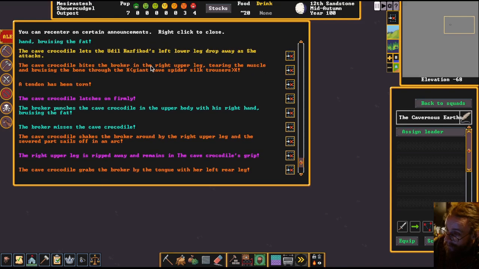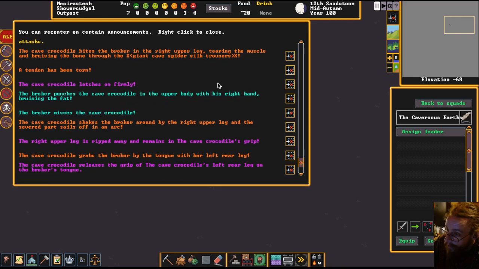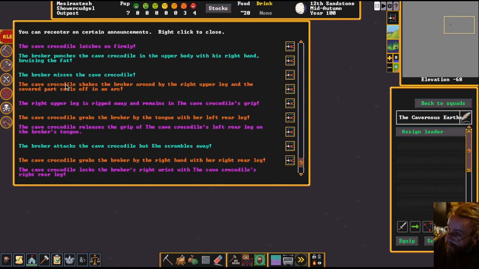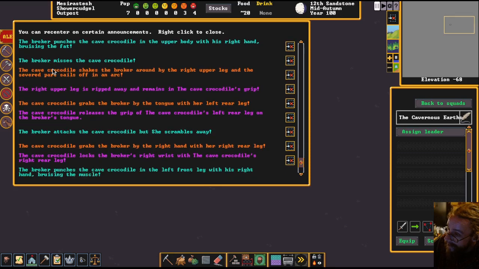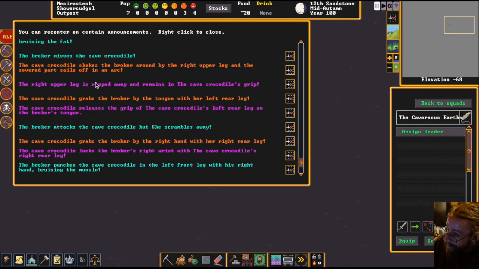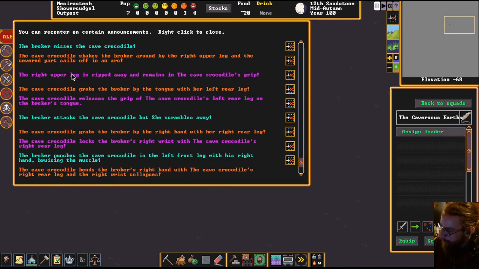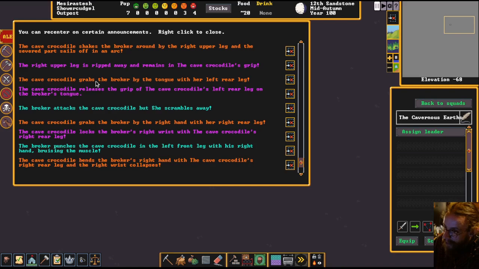The cave crocodile bites the broker in the right upper leg, tearing the muscle and bruising the bone. The tendon has been torn. The cave crocodile latches on. The broker misses the cave crocodile. The cave crocodile shakes the broker down by the right upper leg, and the severed part falls off in an arc. So he's missing an arm and both legs at this point. He's still punching the cave crocodile with his right arm at every opportunity. Of course, this is sad. The right upper leg is ripped away and remains in the crocodile's grip.